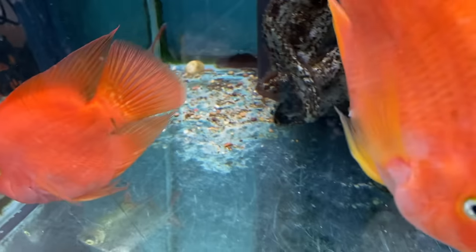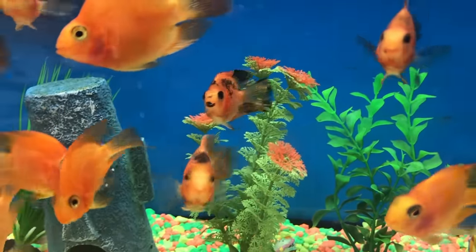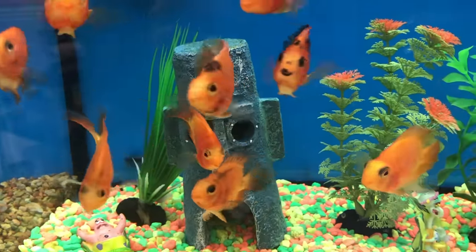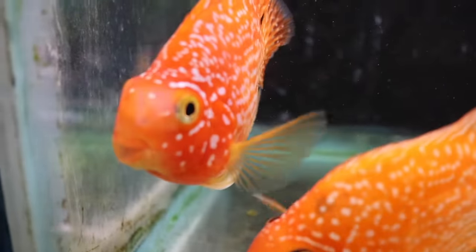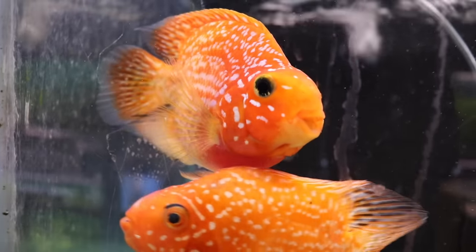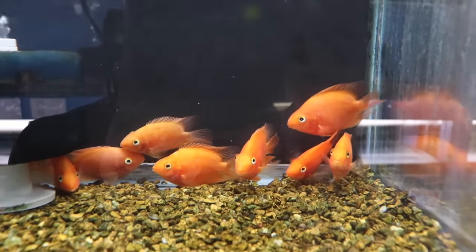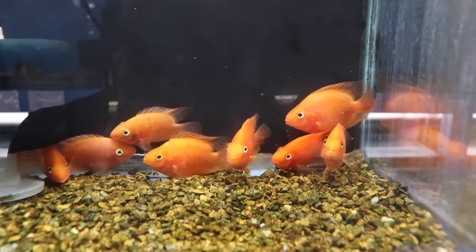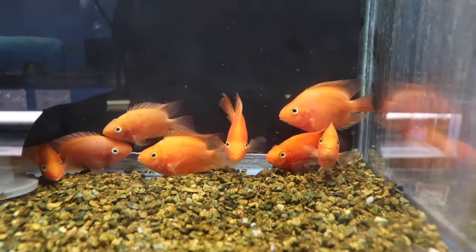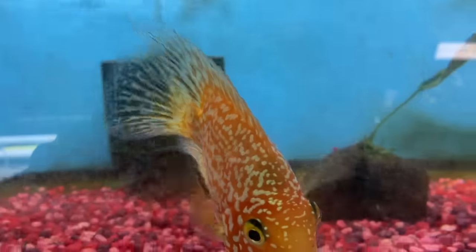Some people love them and some hate them. Those who love them say it's a living thing and all lives should be valued, while the haters say they're an ugly mutant that's a disgrace to the hobby. I've tried to find out how these fish originally came to be and haven't found an origin story, but I think it probably happened by accident — someone had the two fish together, they bred, and when the fry grew up they thought, 'these are kind of cute but also kind of ugly, but I bet they'll sell.'